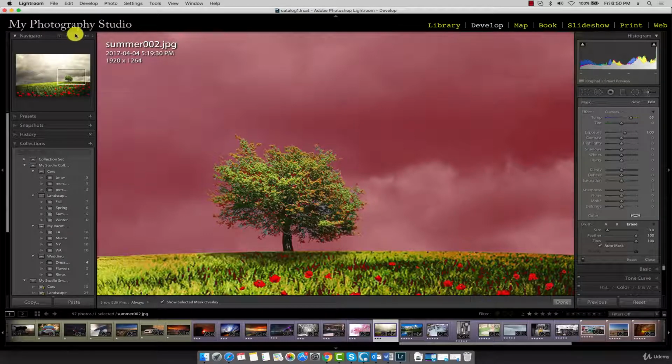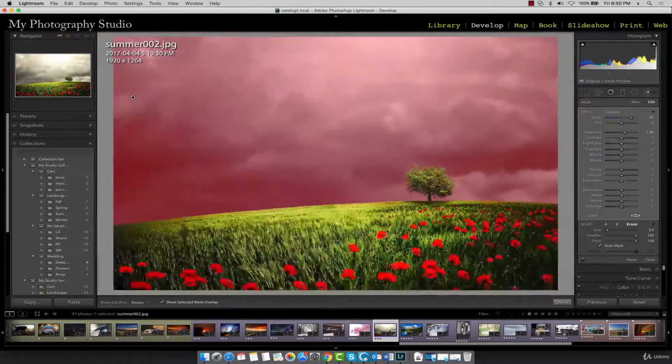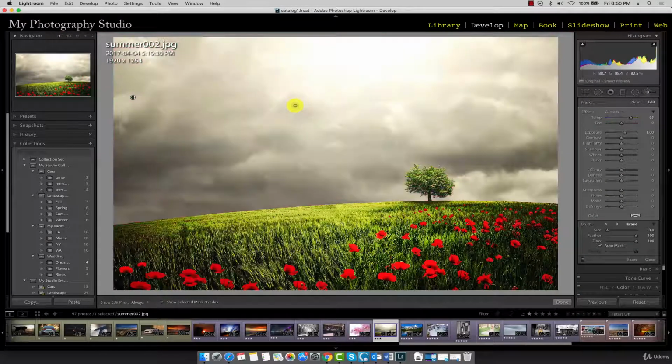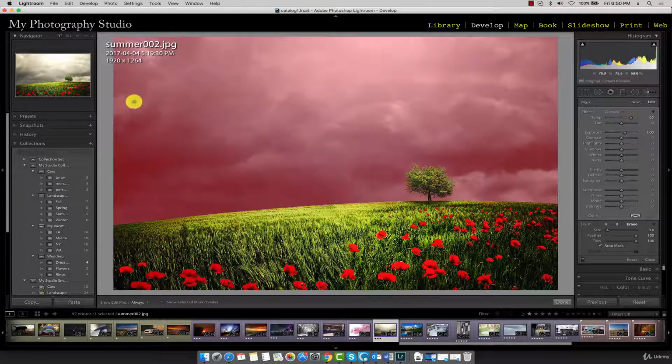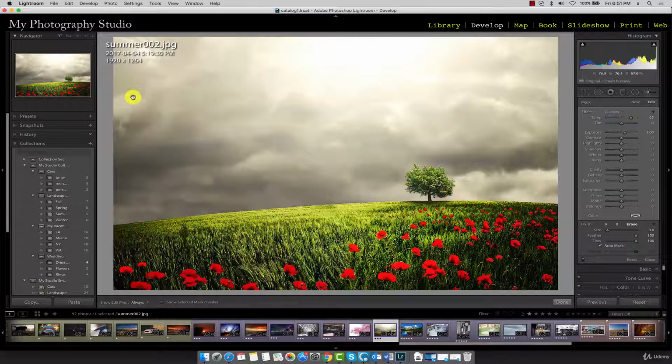I'm going to go back to Fit, and I'm going to press the O key again on my keyboard. Notice that when I do that, I now have a select point over here. And when I hover my mouse over the select point, I can see the mask that I've painted. This is because the mask we created is still stored. So now any adjustments we apply will only be applied to the mask area.